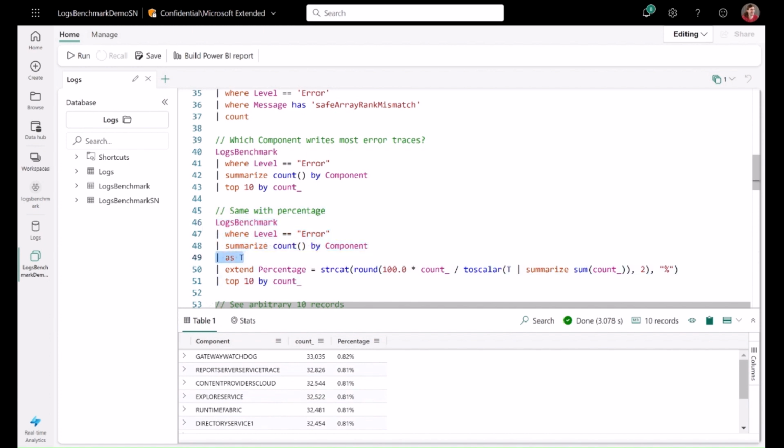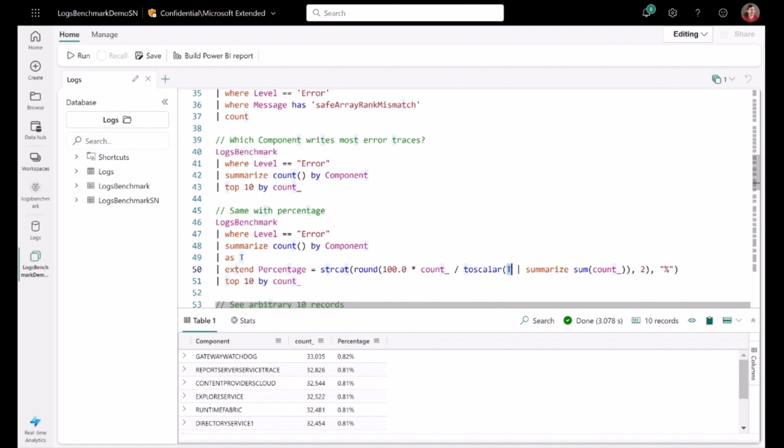I gave it a temporary name, t, and then I used the extend operator, which adds a new column named percentage. That is a concatenation of two things, the actual number and the percent sign. The actual percentage is counted like this.